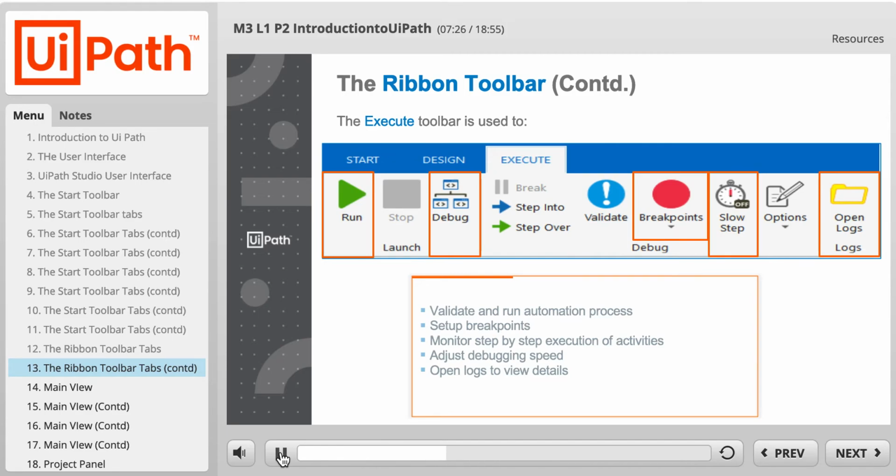The Execute toolbar offers the option to validate and run a workflow. It also has tools for debugging when the project is not working and includes access to the logs.